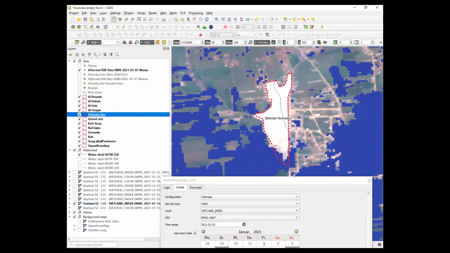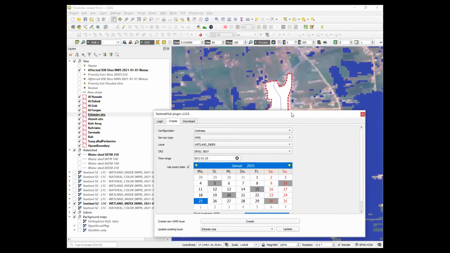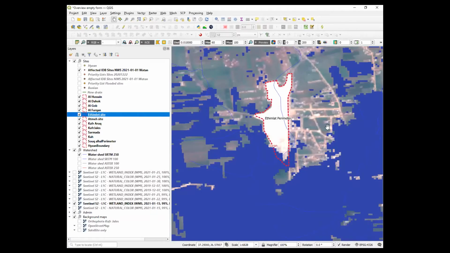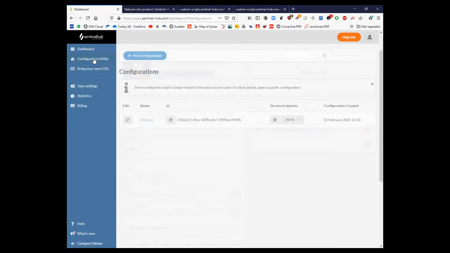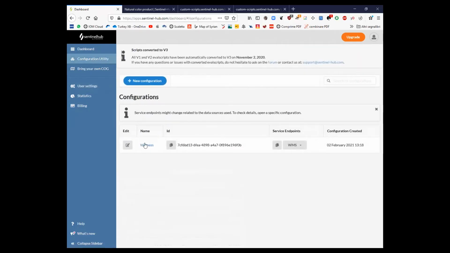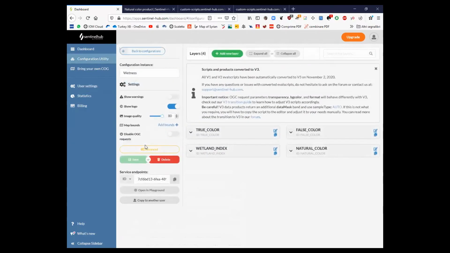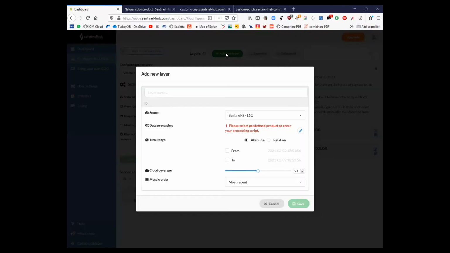If you want to change your layer on Sentinel Hub, it is very easy. Just go out of the plugin, go back on the internet, go back to the configuration utility. We click on wetness configuration. We can add a new layer.